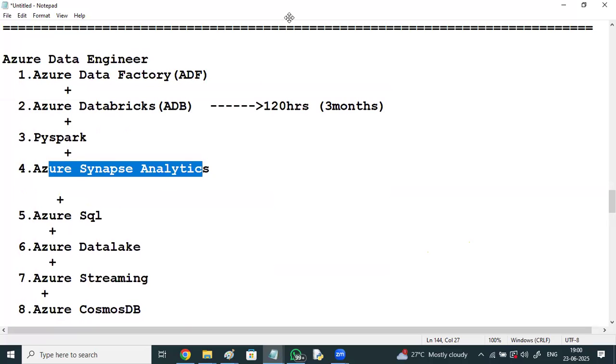Sir, can we practice with the help of a single credit card, or do we need multiple credit cards? See, for the first month it is going to be totally free. But after that, if you want to extend one more free account, you need to go with one more credit card, one more email, one more mobile number. You can use a credit card of your parents or relatives also, it's fine. Just 2 rupees is going to be deducted, and again it is going to be refunded. But after that, with the same credit card only, I'm saying how you can do the practicals with very little cost.